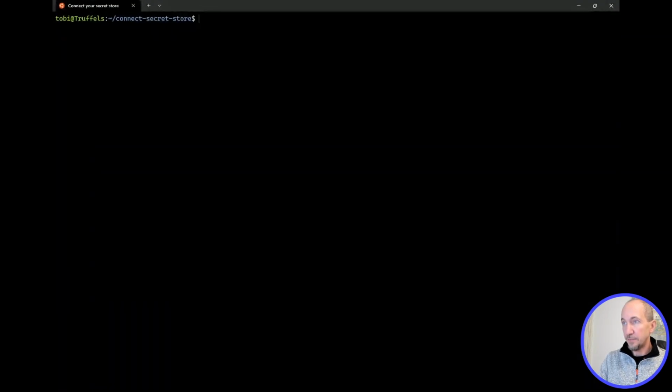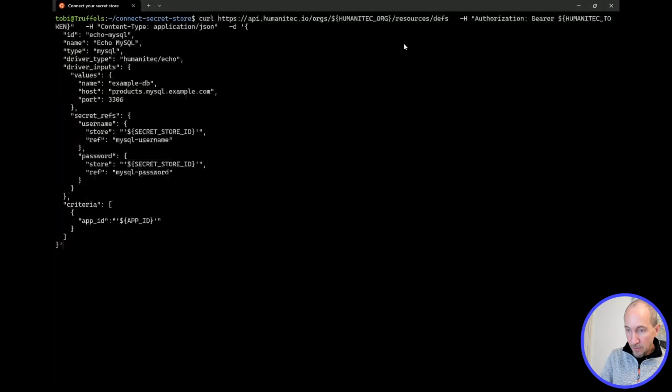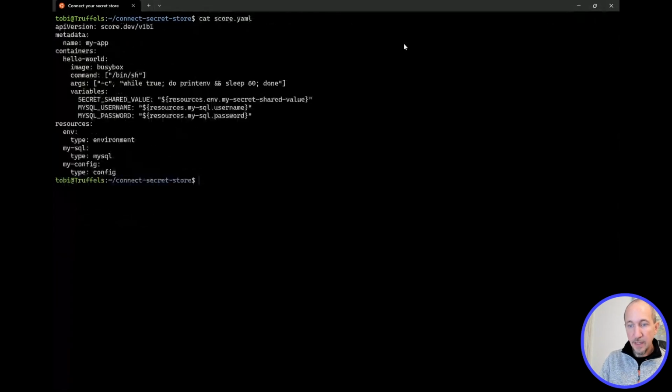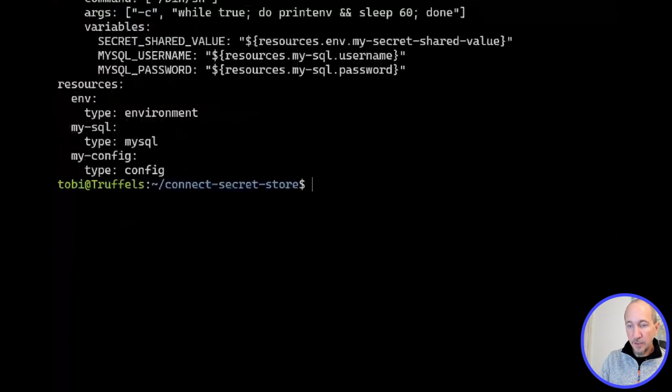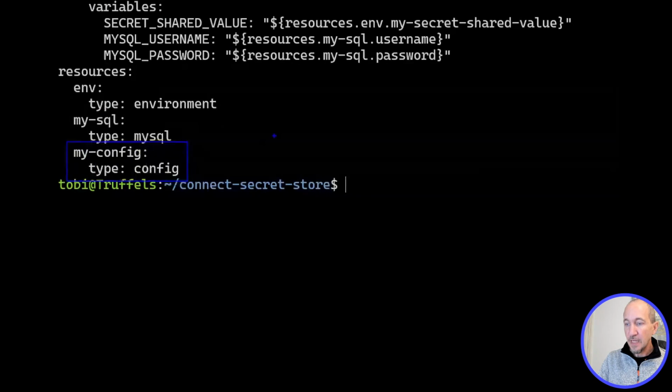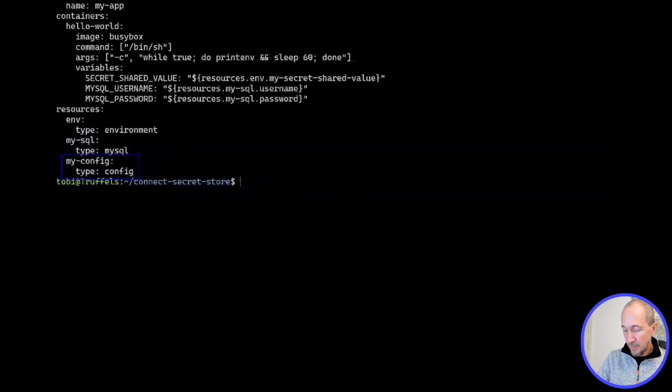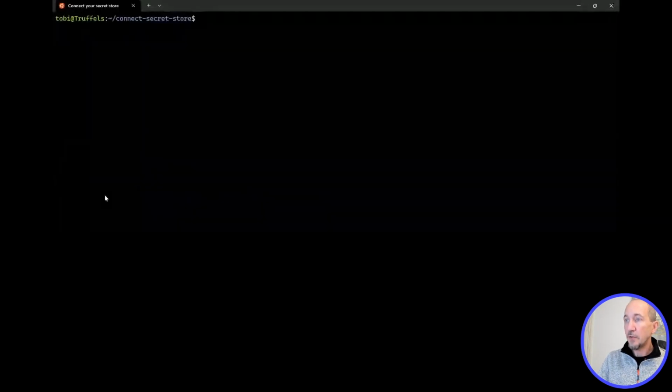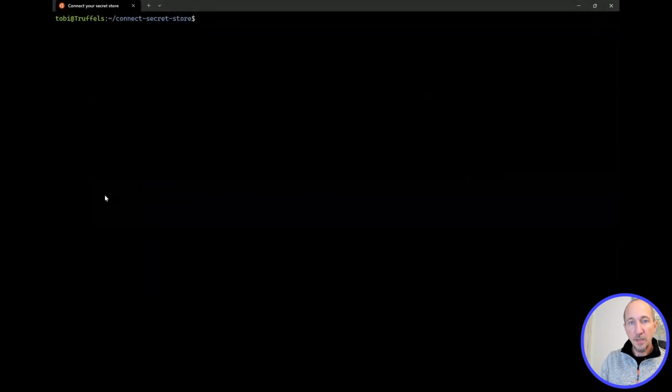Let's create another one. I mentioned, as you recall, this config type resource down here. I said, what's this? Well, what's this mystery config resource down here? This config type resource is sort of a vehicle for us to demonstrate the behavior of the resource cookies.